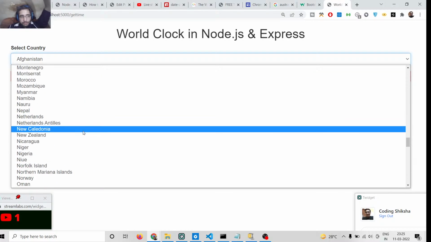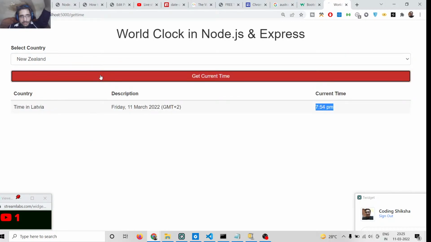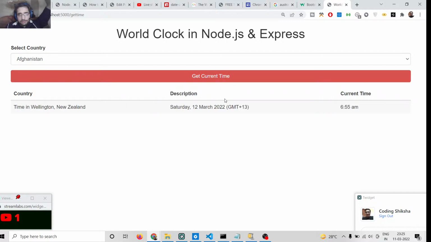So this is the way by which you can scrape the current time of any country from google.com using Selenium, and then you can display it inside Node.js and Express.